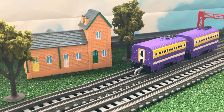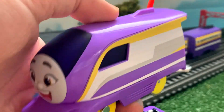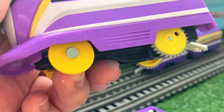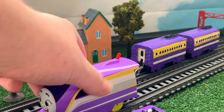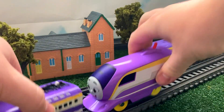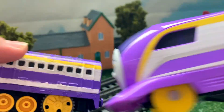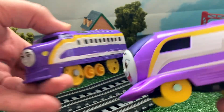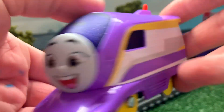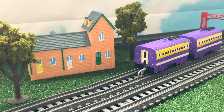Real quick, I'm going to do a comparison. I did buy the All Engines Go Trackmaster Kana. This is like one of the only reboot toys I've actually bought. The main reason I got this was I just wanted to see how it compared, and also just to have an official toy of Kana. There are a lot of differences here, especially the face size, and just the size of the engine in general. The All Engines Go Trackmasters are just way, way bigger. That's another reason I won't be using this in a video or anything. But it was really cheap, so I decided, why not. I think that's enough of this one — let's go ahead and move back.